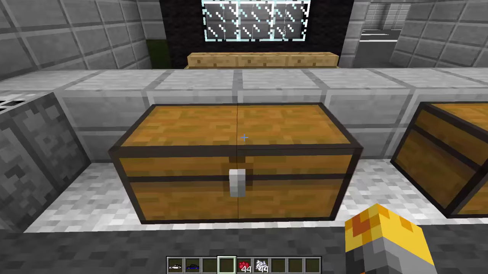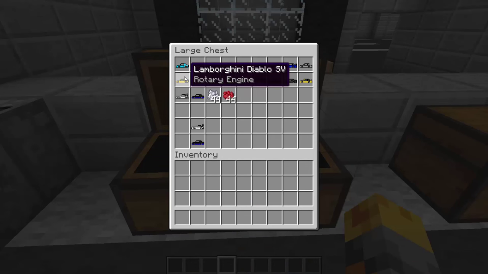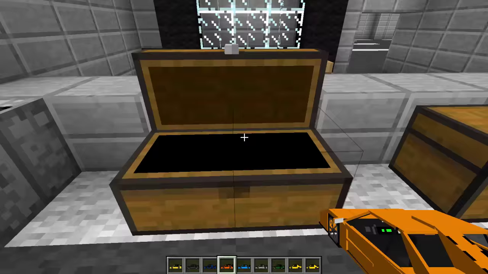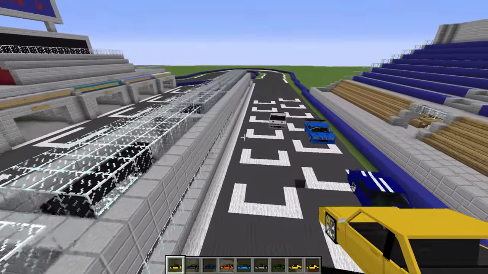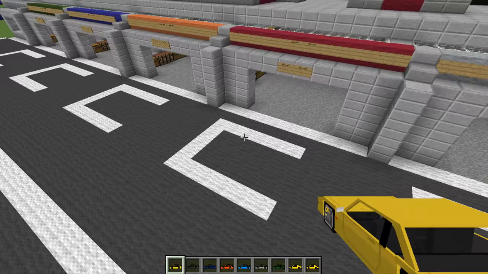So let's go and take out the rest of our cars. And we'll just have a quick look at them, I guess. You know, let's take all these out. So get this out, this. There we go. And I'll just place the cars so you can kind of see them, just so you can get the idea of what sort of cars you can get, really. So let's put them inside here. We'll put some cars in here.